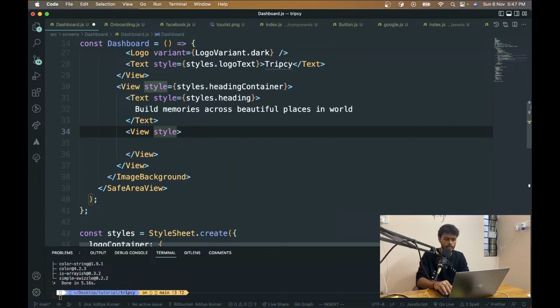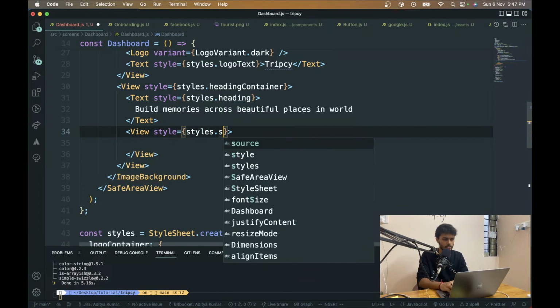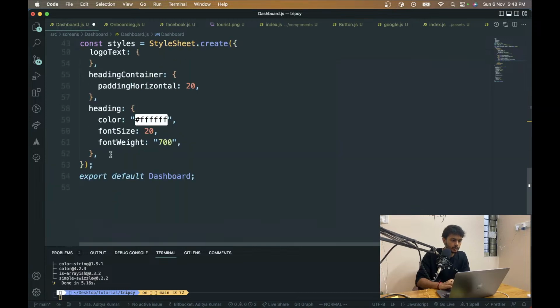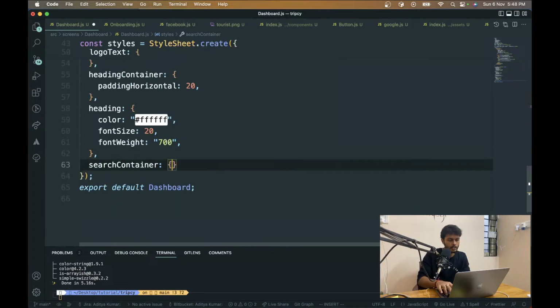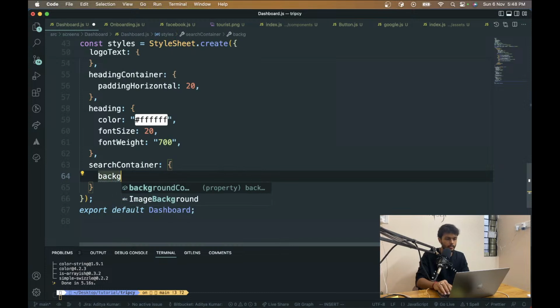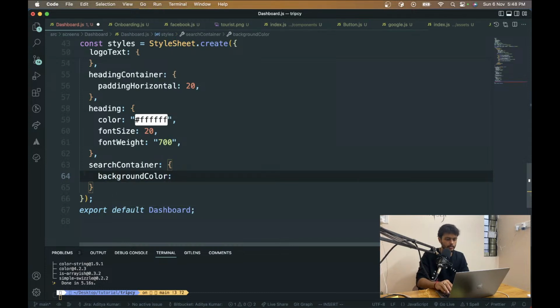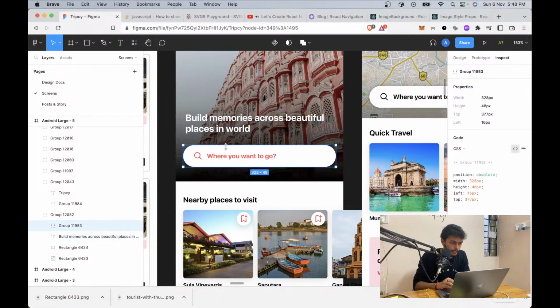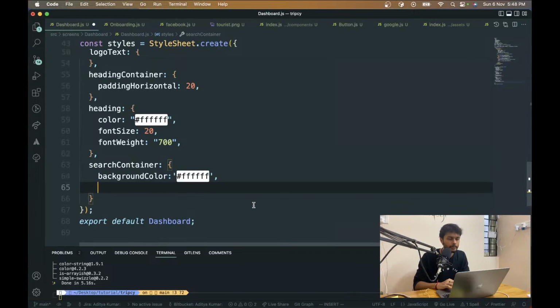Have styles dot search container. Going to copy this over here. Background color white, and let's have height and width, where height is 48 and width we will define using the Dimensions API.